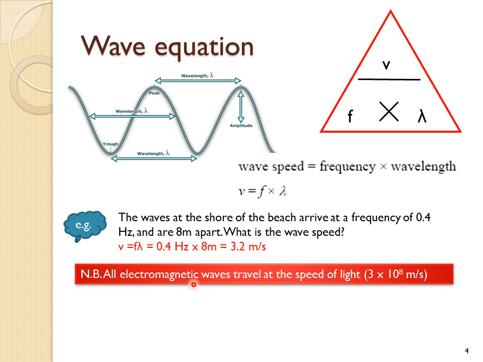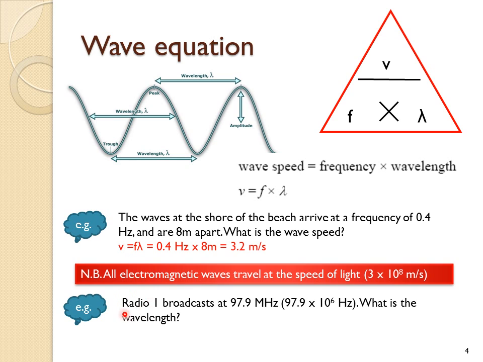Any wave involving electromagnetic waves would travel at the speed of light. So if a question asked you, Radio 1 is broadcasting a radio wave at 97.9 megahertz, what would be its wavelength? You'd rearrange this equation to make lambda the subject. Using a triangle, cover up this term, and that leaves V divided by F. Lambda is speed over frequency, so 3 times 10 to the 8 over 97.9 times 10 to the 6, that's 97.9 million, gives 3.06 meters.